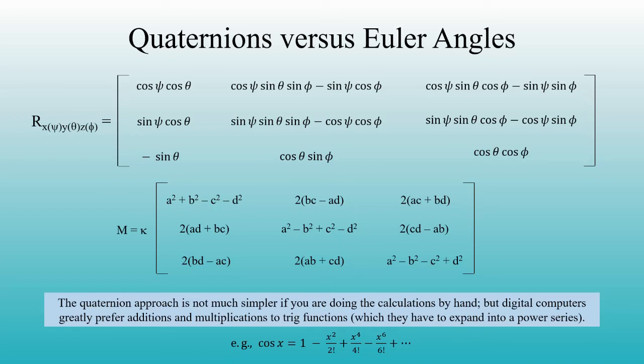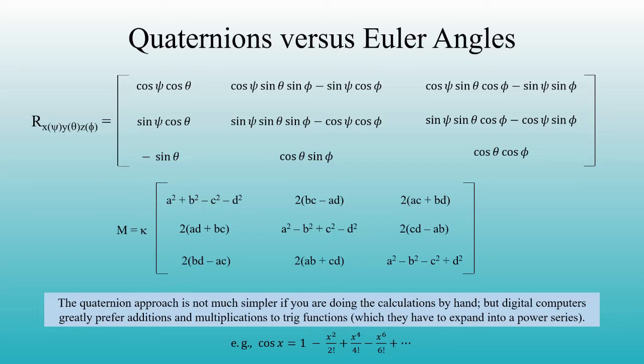So why use them? Here is a comparison of the 3x3 rotation matrices using each approach. If you compare the two matrices, one does not appear to be simpler to evaluate than the other. So, why have quaternions become so popular recently for everything from physical navigation devices to software programs such as Minecraft that let you look in any direction simply by moving the mouse? Okay, it is true that if you were to calculate out a rotation matrix on your own by hand with the aid of a handheld calculator that does trig functions, the quaternion approach offers little, if any, advantage.